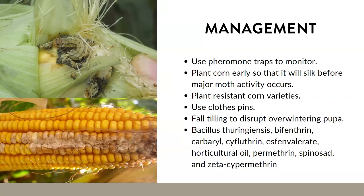One option, especially if you just have a few plants in your garden, is to use clothespins. Place them at the point where the silk enters the ear — this can help keep the worms out. This should be done soon after the first silk emerges, and leave the pins in place until the ear is filled and ready for harvest. That's a pretty cool technique. In the fall, you can till your soil, because the pupa stage overwinters in the soil, so tilling disrupts and kills that overwintering stage.